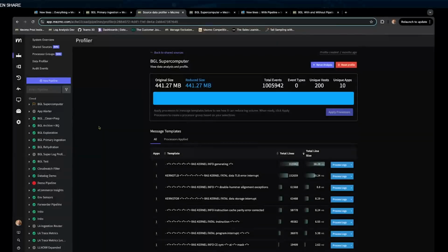I'll pause here for a minute and give you a little bit of what I'm showing you so that you understand it. Because we're in the understand phase, right? So understand, optimize, respond. Here we are in the understand part. I had a whole bunch of log data. I'm looking at it, and I'm like, man, there's a lot of stuff in there. I probably don't need all of that, but I don't want to have to go through it manually. What all is in there and what can I do with it?